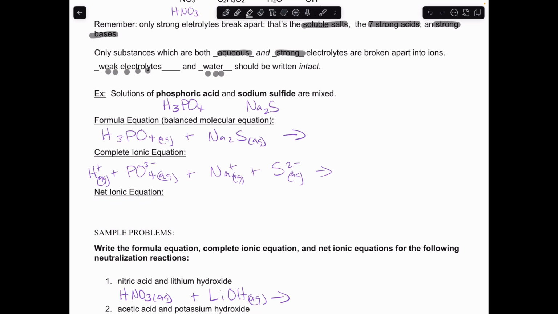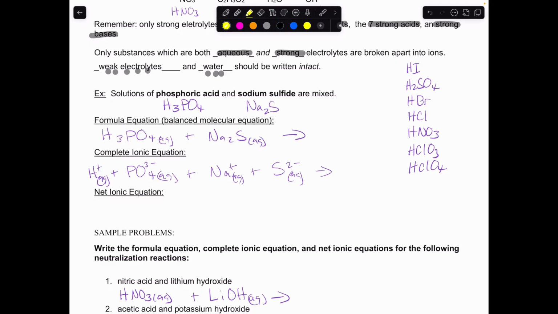You will need to know and memorize the 7 strong acids. I have a little acronym to help us remember these, and it is I, so, bro, clo, and the class's response will be no clo clo. So when I see you in the hallway after today, I will raise my hand to you and say, isobroclo, and your response should be no clo clo. That's how we'll remember the 7 strong acids.